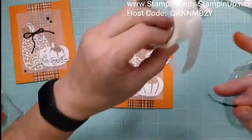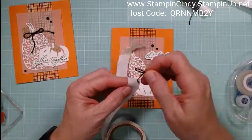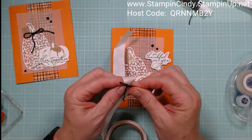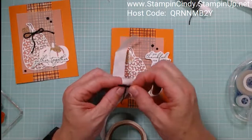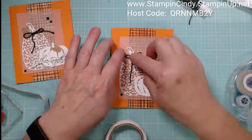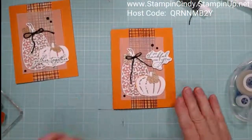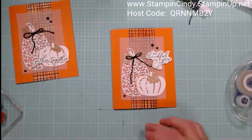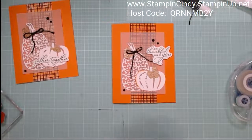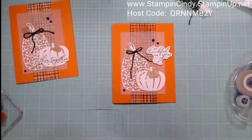All right, so I need a glue dot, and I want it to be fairly small, so I'm going to just take my fingernail and just give it a little roll so that it lays right behind that. And we'll pop that on the big pumpkin, and voila, we're finished. All right, so hopefully you like that. Ooh, I don't know what I did there. That's messy. Okay, I think my little alcohol thing is dry that I was cleaning this with earlier. All right, I don't think it's going to get on anything.